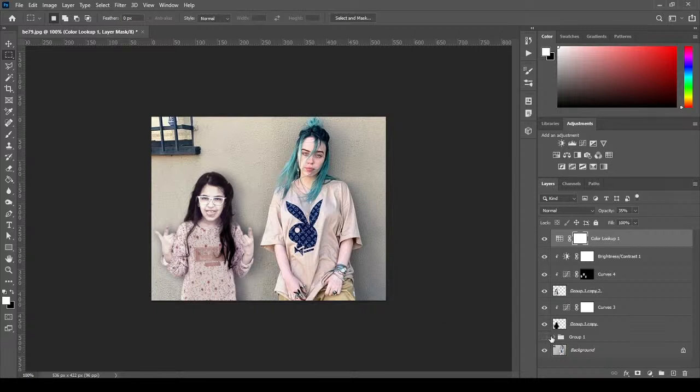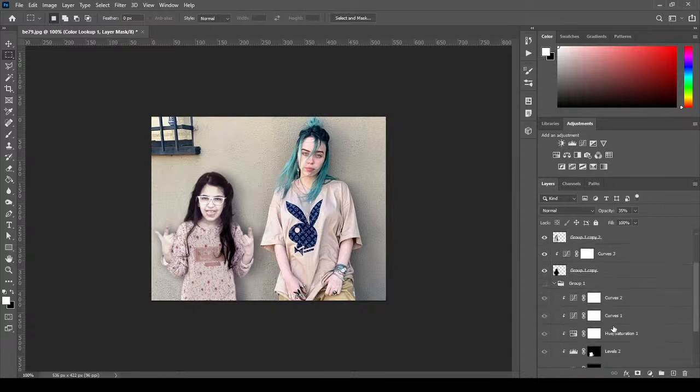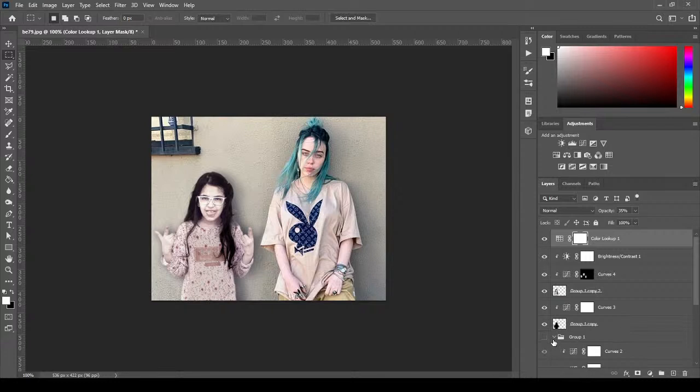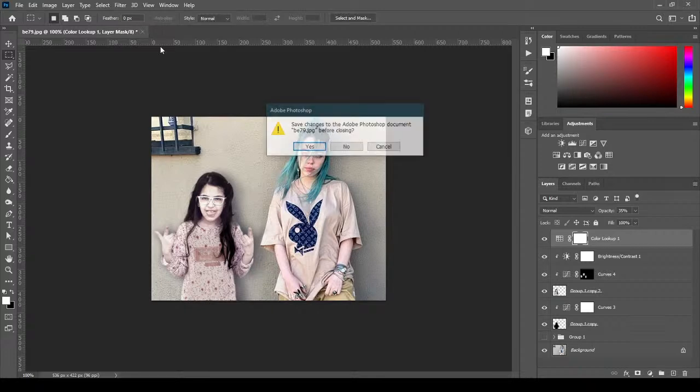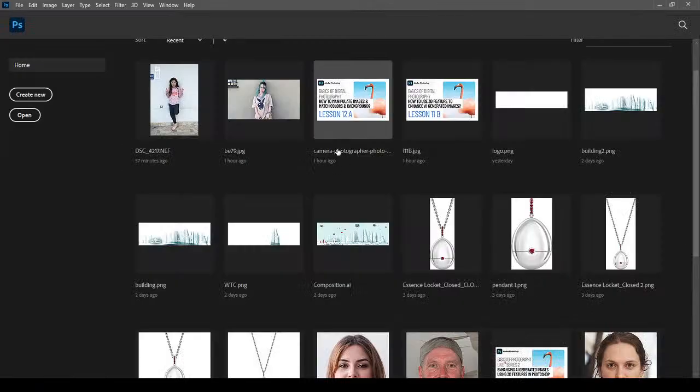Just check the vibrance part. This is the color matching part that you need to fix, because there it didn't work out, since the background image I'm using is very low quality. If it is high quality, you will get a much nicer result. Now let's do another one here. Let me close this.